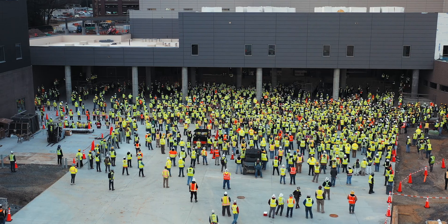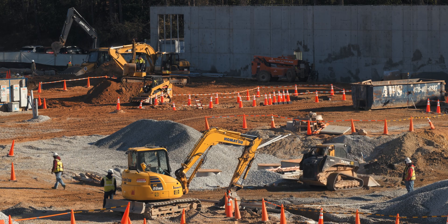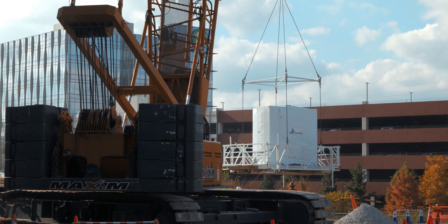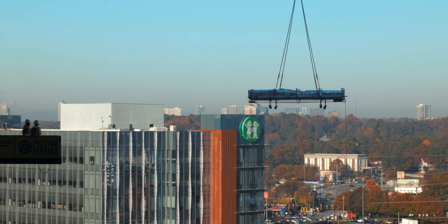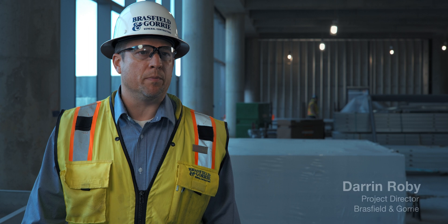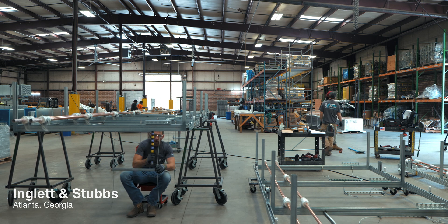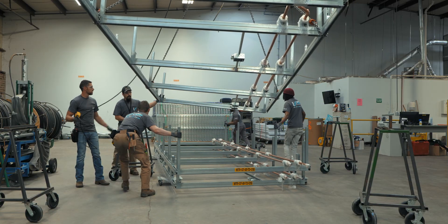This is a mega job — we're going to have anywhere from two to three thousand workers out here at a time. All of the nuances and costs associated with parking those workers, bringing them on-site, the trash, the toilets, and the temporary facilities are all magnified. Prefabrication makes really good sense to get a lot of the production work done off-site. There are all kinds of improvements in quality, ergonomics, and safety, and a ton of benefits that come with successfully implementing prefab. Keeping labor off the job site and doing it in a warehouse environment addresses those logistical needs.